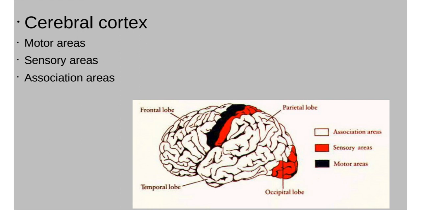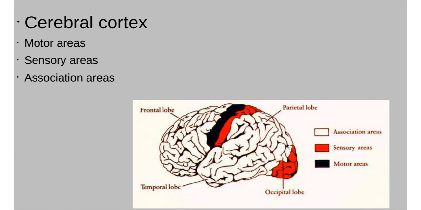And when we look at the cerebrum, the outer portion of it, the outer maybe 2 to 4 millimeters, which is about 1/8 of an inch, that outer bit is called the cerebral cortex. And that's what we're going to look at right now. The cerebral cortex is where your conscious mind is. Anything that you choose to do, that you think about, that you understand, that's your cerebral cortex at work.